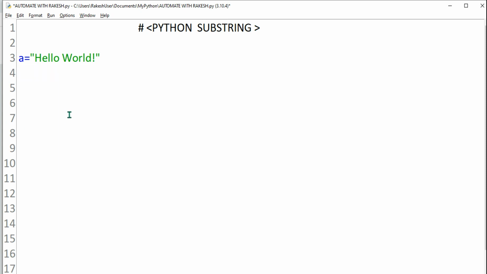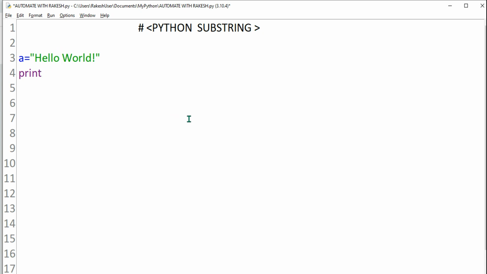Now, first of all, let's understand how it works. As I said, the moment you type a string, it gets stored in an array format. When I say array, you take it from the horizontal way and turn it into a vertical way. So the first one is H, second one is E, third one is L, O, like that. The first letter H is at position 0. Remember, this is very important. The first letter is at index number 0, then index number 1, and so on. So the first one starts from 0. Even the space will have its position. So 0, 1, 2, 3, 4, 5. The fifth is the position of the space.